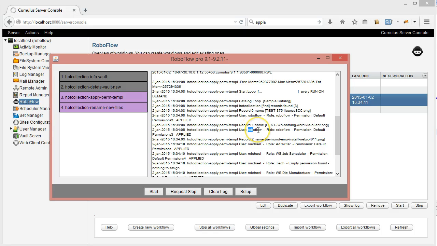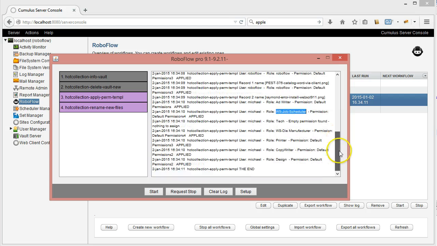Then it found another record, which was also the user Roboflow, so it's the same. And then we came up with a user called Michael. Michael is in the role called add writer, which has this permission template that it applied. Then he is also in another role where he applies another permission template.